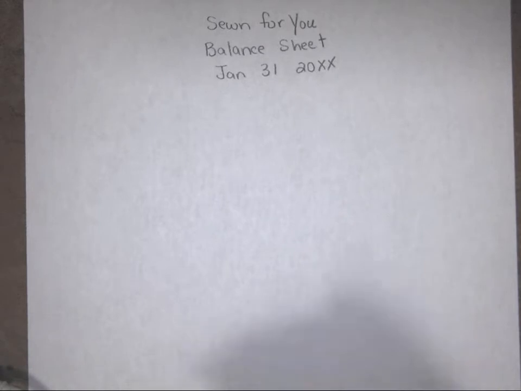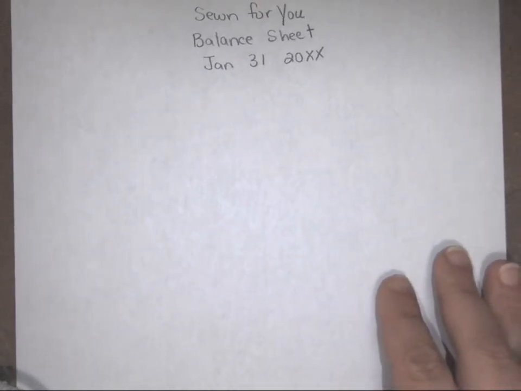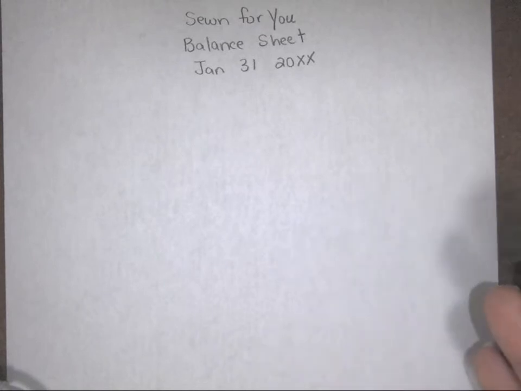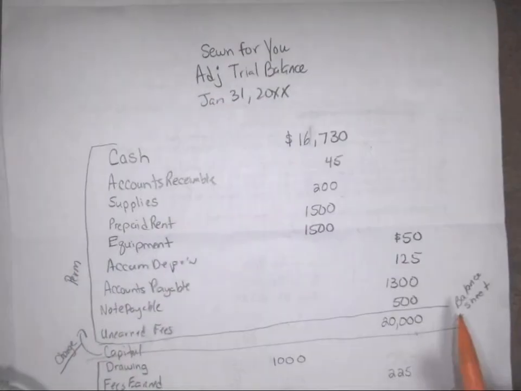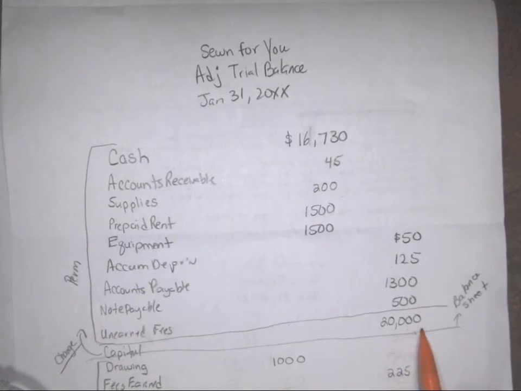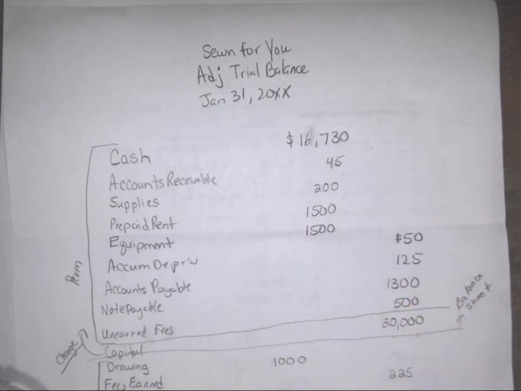So there's a couple of different places. The balance sheet can be done before or after the post-closing trial balance. And so that's why I said you can get it from there, but you can also get it from your adjusted trial balance. Just remember that if you are using that adjusted trial balance, that capital amount is not going to be the 20,000. It's going to be that 18,000 that we got from the statement of owner's equity. But all of these other amounts would in fact go.